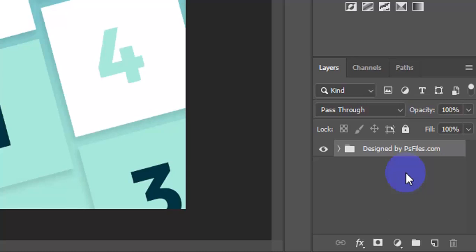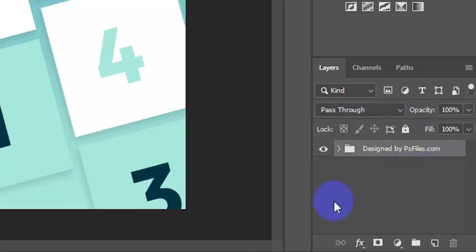A mockup is also something that tells you how your design is going to look, most especially if it is a print design and you apply a mockup with it. So that is just the basic difference between a PSD file and a mockup file. With that being said, I believe you can now differentiate between a PSD file and a PSD mockup. So the one you see right here is a PSD mockup file. It's not a design. It's not the raw design.